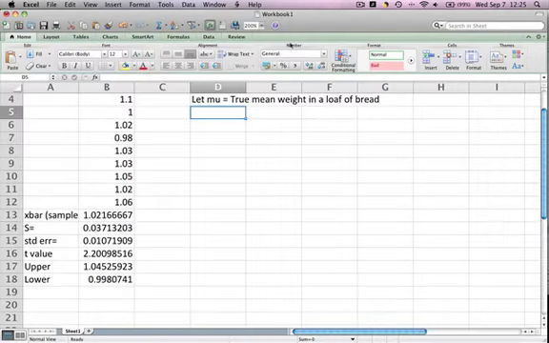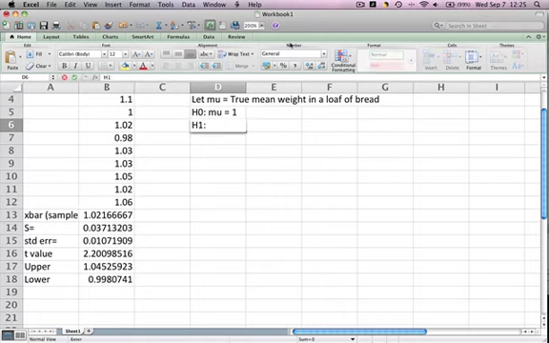That's what we're trying to evaluate. So let's go state that hypothesis explicitly. So the null hypothesis is that mu is equal to 1. The alternative is that mu does not equal 1. So one way of writing not equal is to say greater than, less than. So mu not equal to 1. Again, I'd prefer if you use a not equal sign, but since I can't really insert a not equal sign here, I'll do the greater than, less than, which is what computer people often do.